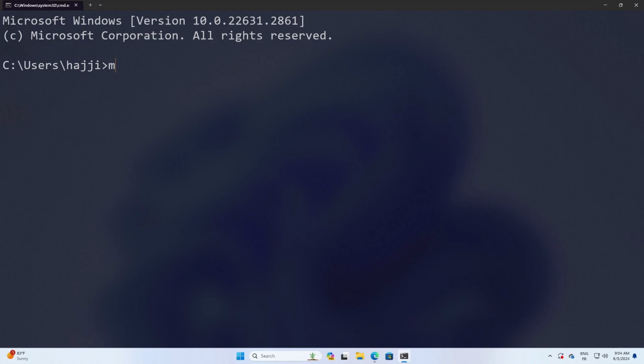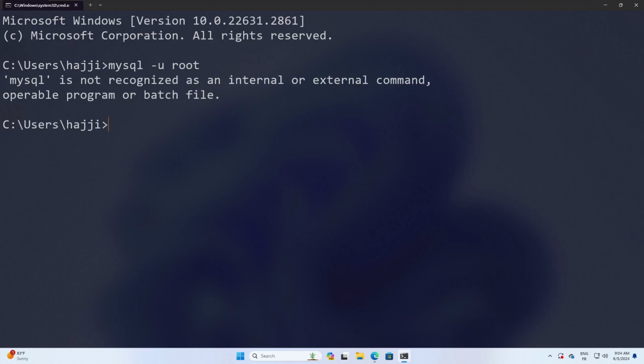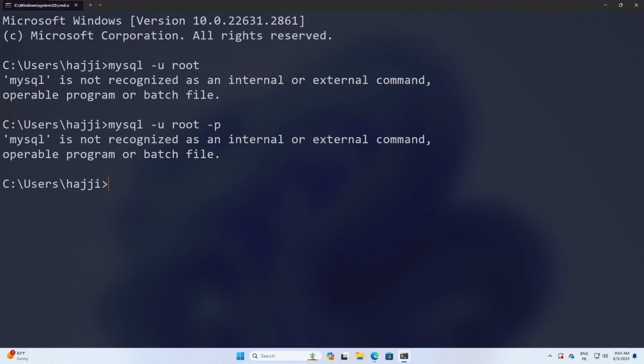First of all, I'm just going to type mysql, and when you do that, you have to specify -u to specify which user you want to use. As we configured the root, we're going to use root. When we try to do that, it's not going to allow you because it should be with a password. So we're going to type mysql -u root and then -p to use the password. But I forgot, it says right here, mysql is not recognized.